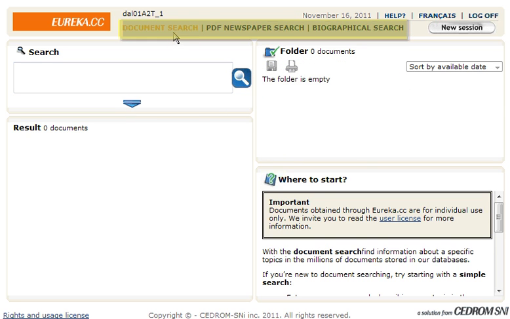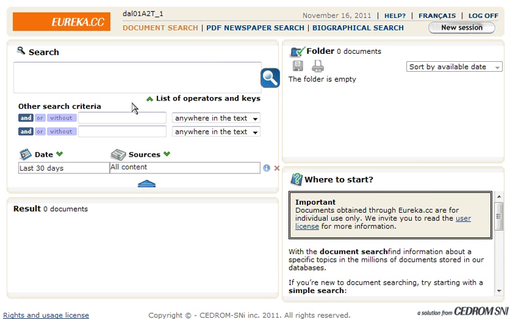As you can see here in the search, you can see the different options we have. We're in the document search, and here's our search box. I can open up additional features and take a look at other search boxes, so I can construct a search with my key terms linked by and, or, without. So if I want to limit my search to exclude certain things, I would use without.